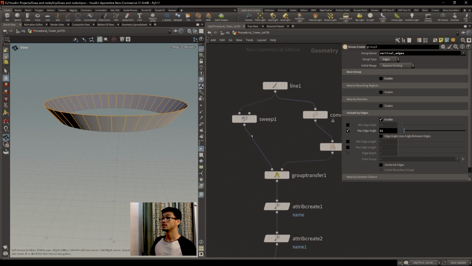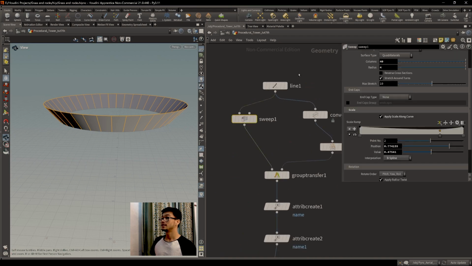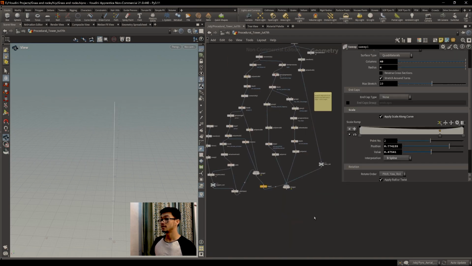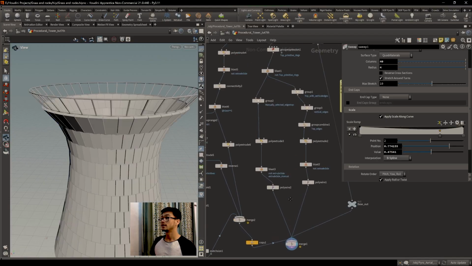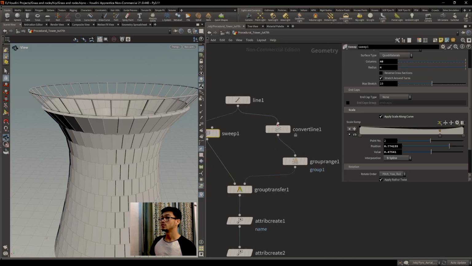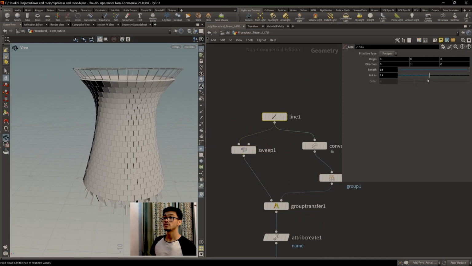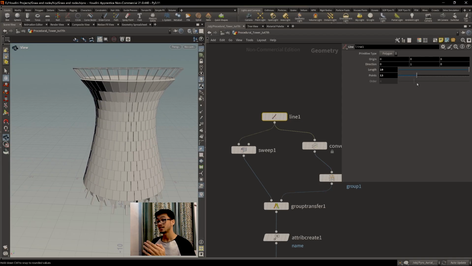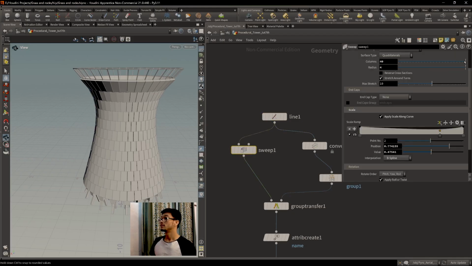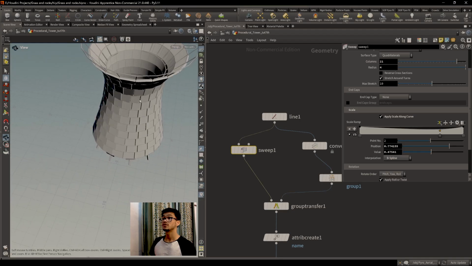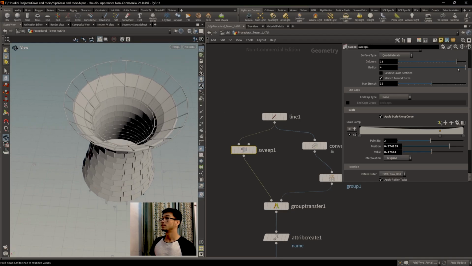So if you change anything here, let's say go here, and when you do any changes in the points, you say it's procedural, right? Because the edge angle is not affecting here, but it is affecting here. When you decrease and increase the columns, you see we have some deformities.